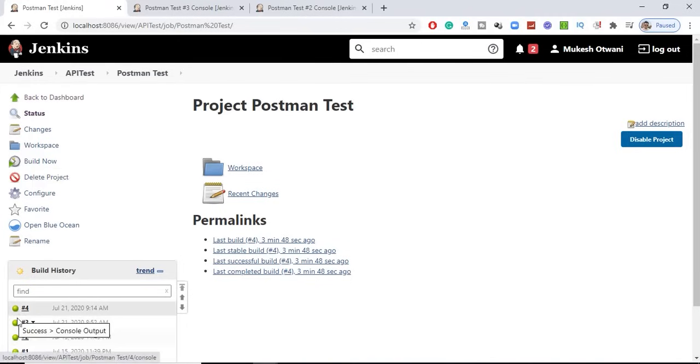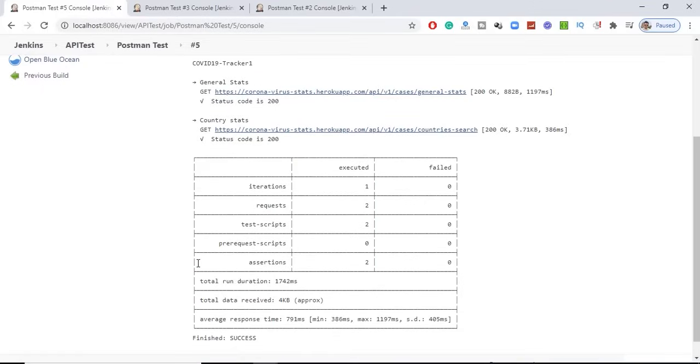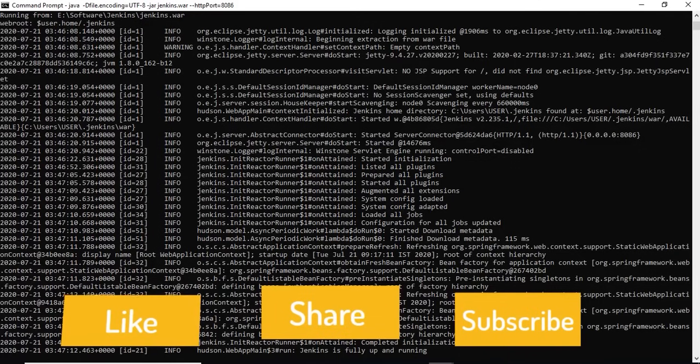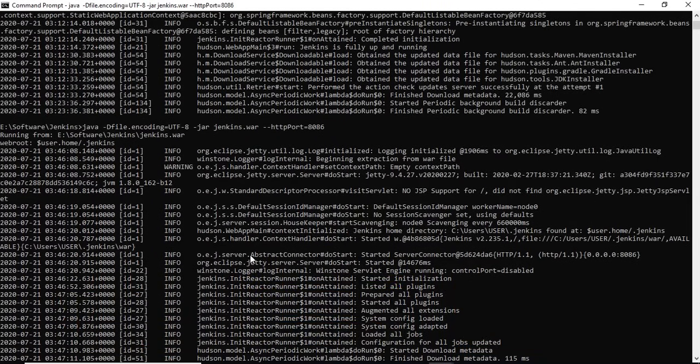Now I executed the test. It should come in a proper format now. Here we go. That was a very quick solution. So make sure you include this small property which I added just now, -D file.encoding=UTF-8. I will give you this command in the description, so you don't have to worry about it. Just copy paste, change the port number based on your system port, and you're good to go.